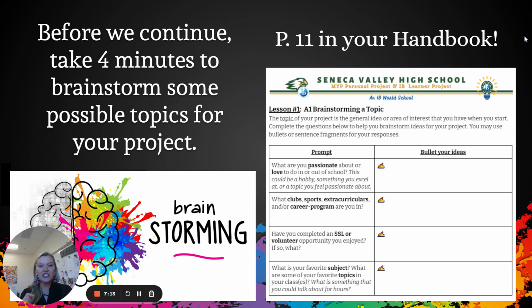So before we jump into more logistics, I want to give you 4 minutes to brainstorm some possible topics that are interesting to you. So if you'll open to page 11 in your handbook, it says Lesson 1, A1 Brainstorming, and do that top chart there and just bullet your ideas using those prompts to get you thinking about some of your interests and your passions and things that you might want to focus on for your project.